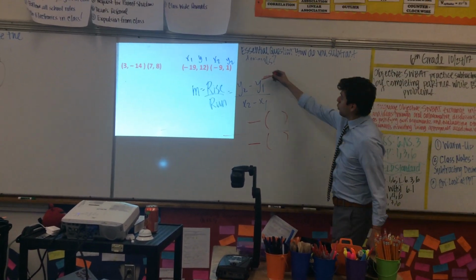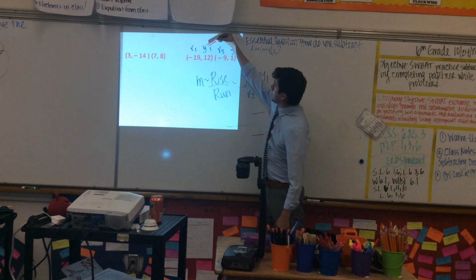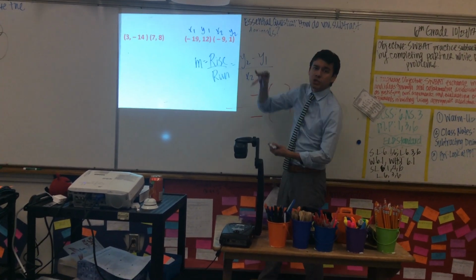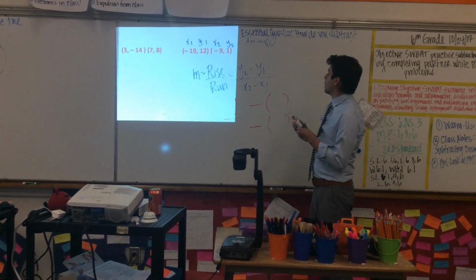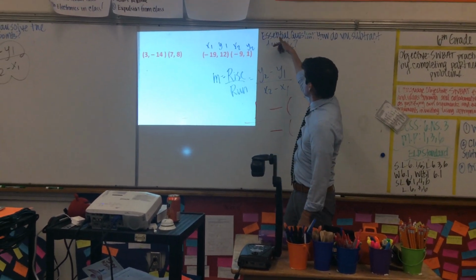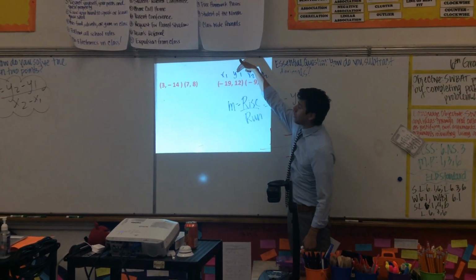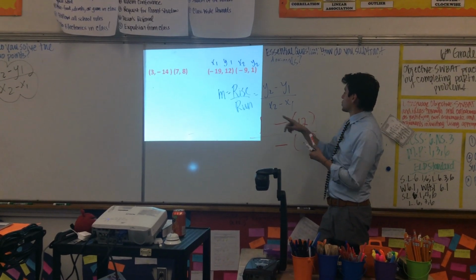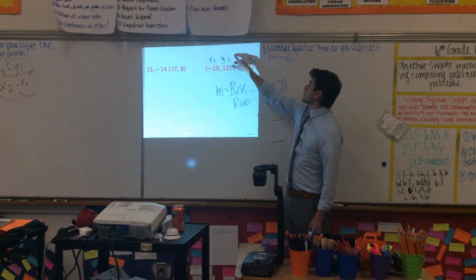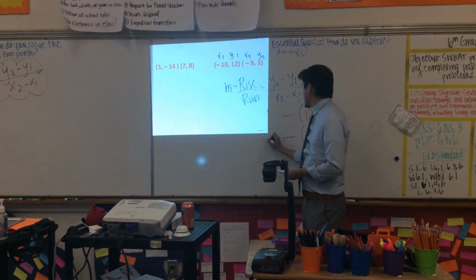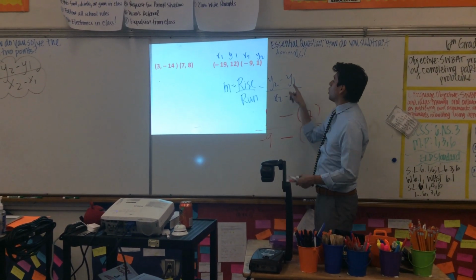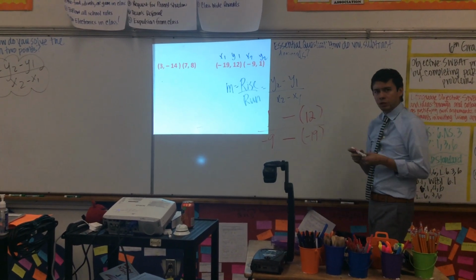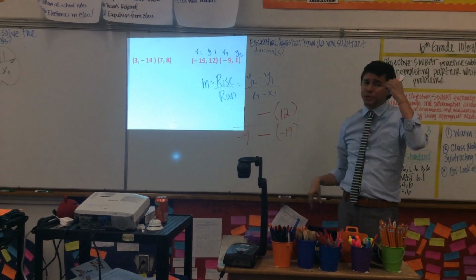Ready? Here we go. We need y2 first. Which one of these numbers is y2? Just look for y2. This one's y2, so it's 1. So 1 goes there. We need y1. Which one of these numbers is y1? This one is y1. So that means it's 12. Let's go to x2. Which one is x2? x2 is negative 9. And then you need x1. x1 is this one, negative 19. You okay with this? You're literally just grabbing the points and putting them on the formula.